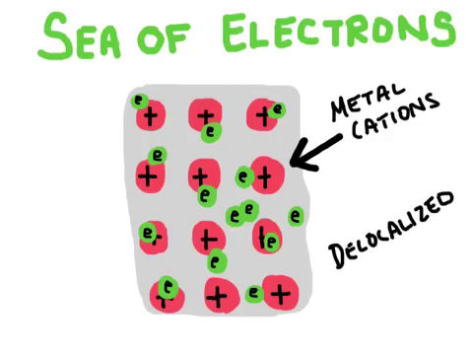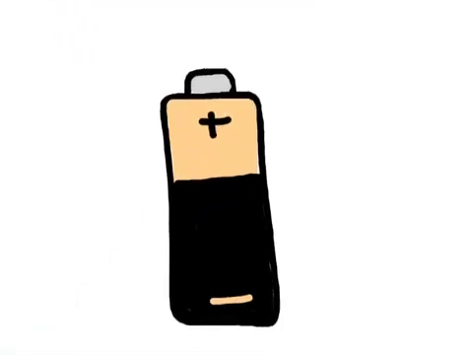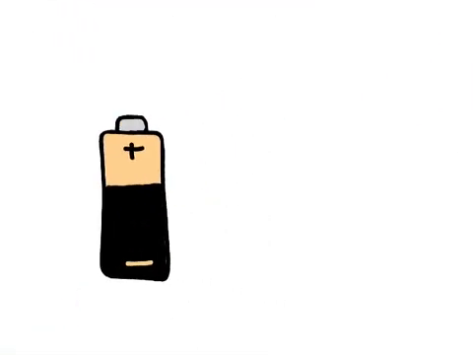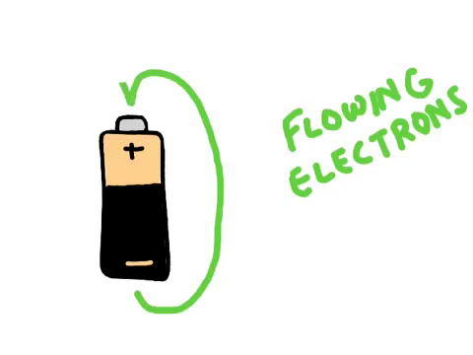Now this sea of electrons can allow us to explain some of the characteristics of metals. Let's just start with the fact that metals can conduct electricity. Electricity is defined as flowing electrons. And when we have a power source, like a battery here, the electrons are going to flow through a wire or something in one direction.